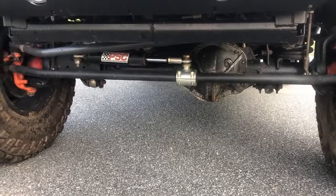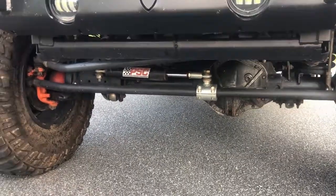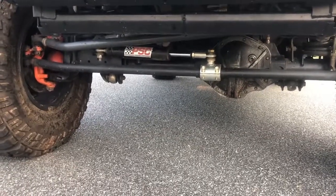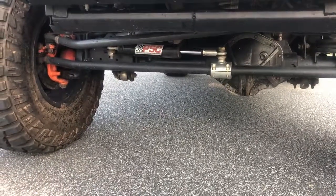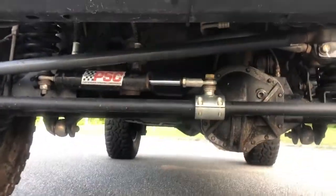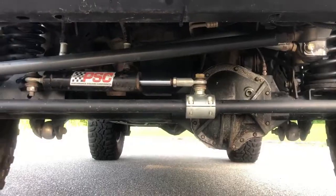So that's the hydro assist from West Texas Offroad, otherwise known as Redneck Ram. The steering is Synergy, the drag link and tie rod, and then the adjustable track bar is also Rock Crawler that comes with the kit.